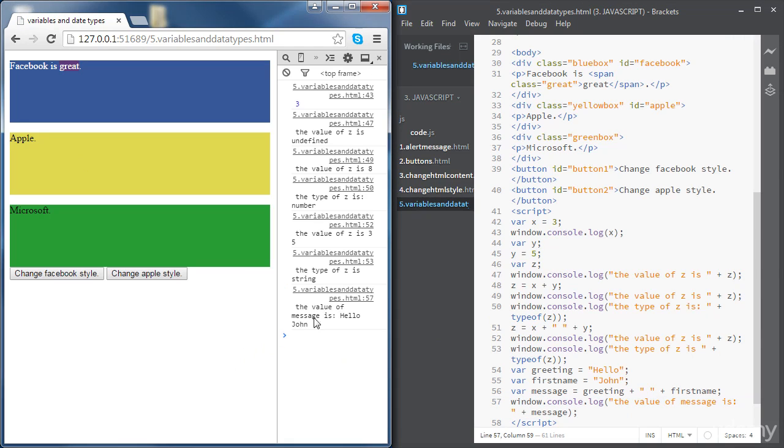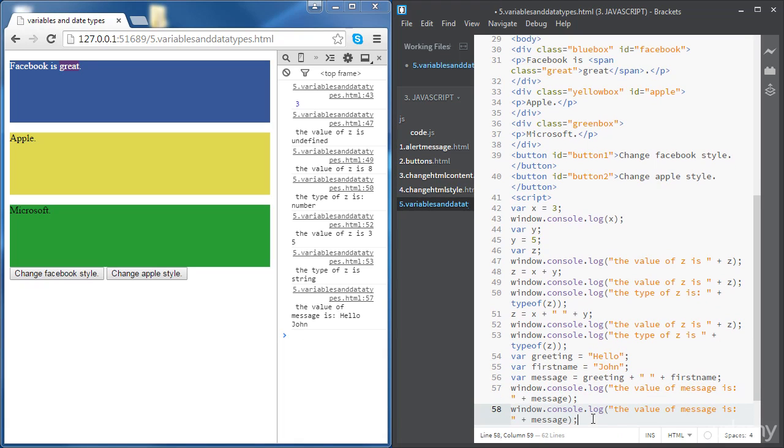So the value of message is hello space John, and also we can check the type of message, and we will see that the type of message is a string. So sum of strings is a string.